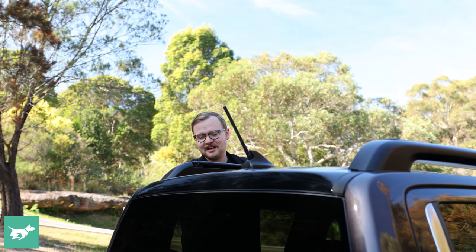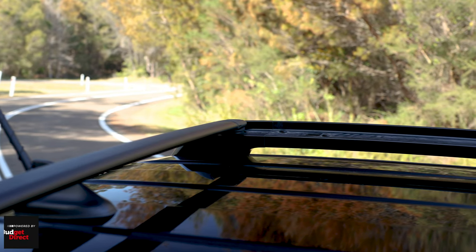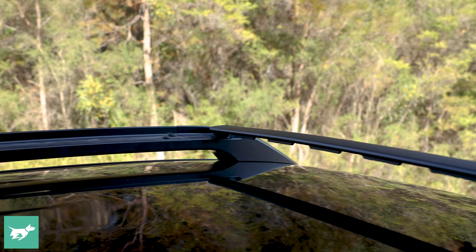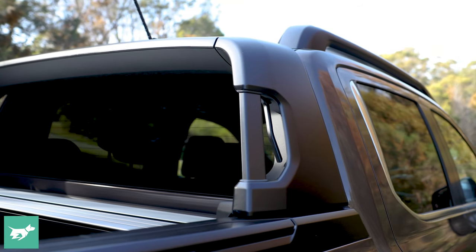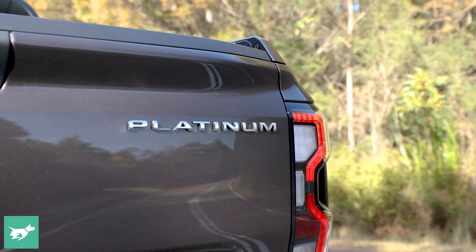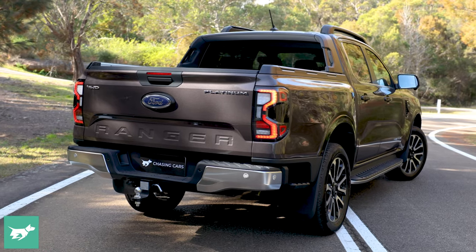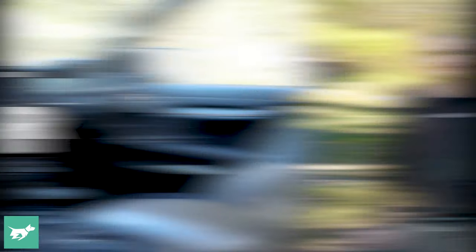I now want to come up here to the roof rails on the Ranger, because a bit like a Subaru Outback, they are packing a special feature — crossbars that are super easy to get installed by yourself. There we go — these just clip in with a load limit of 80 kilos, and all of a sudden we've gone from a very slick-looking ute with those running roof rails to a full setup with three crossbars. It's going to let you carry a longer load, it looks completely OEM because it is completely OEM, and it avoids the tacky aftermarket look of a bunch of other rack systems. This is all Ford Australia's doing — they added it to the Ranger project, and you can get it on some other specs like the Wildtrak X, but I think it really elevates the Platinum's capabilities beyond just being a luxurious town ute.